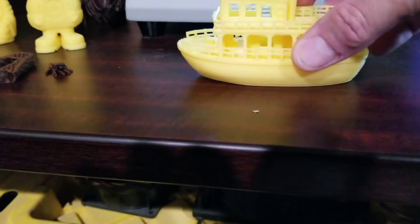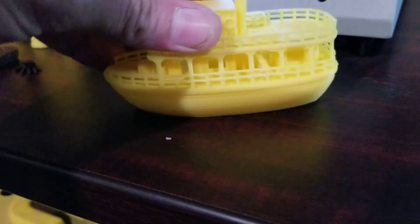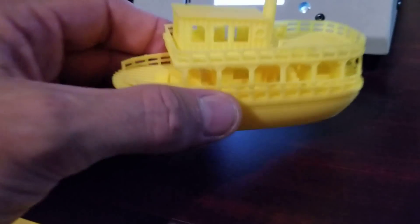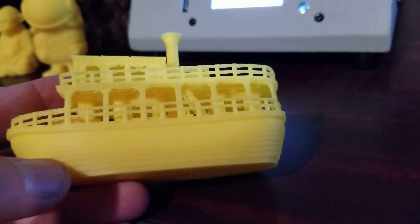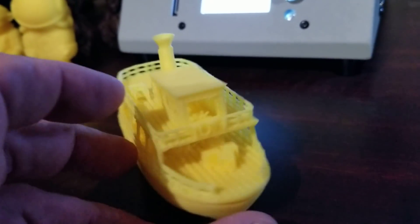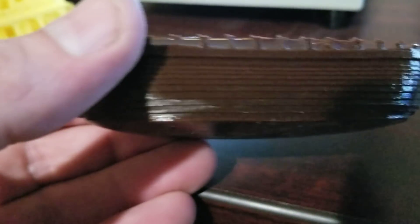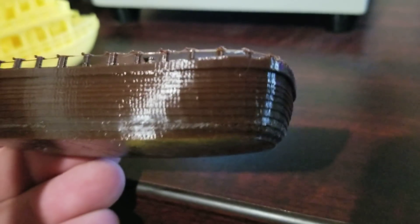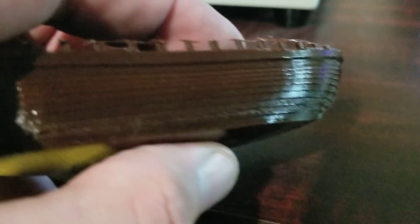This one is another — look at it, it's still a rocking boat. It didn't ruin the print per se, although there are some marks down in the hull where the plastic bunched up and kind of melted. You see it — it rocks, it shouldn't rock. See the lines? That's from the part curling up and then the nozzle smashing into it and burning extra filament in addition to laying the filament it was supposed to lay. You can see it on both sides — that's directly related to the part lifting up off the bed.